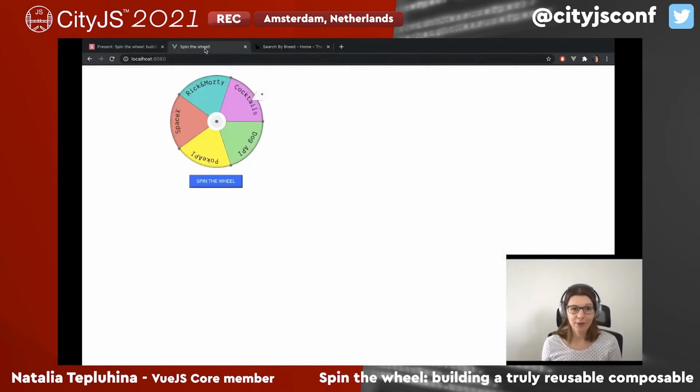And for the rest of the APIs, we are going to have a wheel that will give us 2 more random APIs, and I'm going to spin it right now. So the first API we're going to use here is dog API. Nice, because we have cats, why not having dogs as well? And the second one will be Rick and Morty API. This one is REST and GraphQL, and I'm going to use a GraphQL version of it, just because it's more fun, and it will show that our composable is flexible enough to consume both REST and GraphQL APIs.